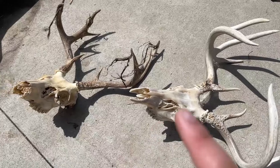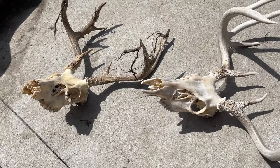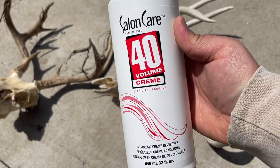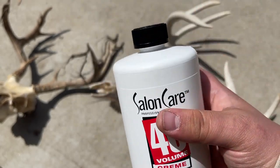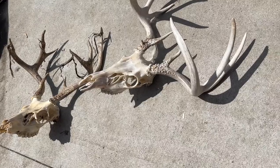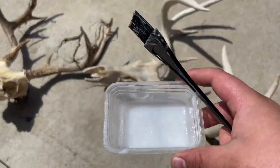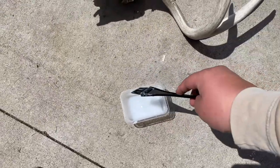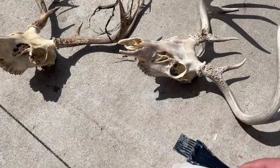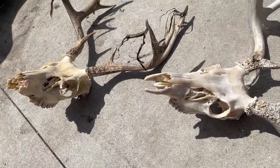So we took the two we got yesterday, all cleaned up, made sure there was no more meat, hair, all that kind of stuff in there. And we took some Salon Care 40 volume cream. Essentially, this is hydrogen peroxide, like a heavier percentage rather than your like 3% or whatever. This is 40%, I think. But we put it in a tub, got a paintbrush, brushed it on. Just the skull, make sure you don't get any on the antlers because it'll discolor them, make them white. Just kind of leave it in the sun for an hour or so.